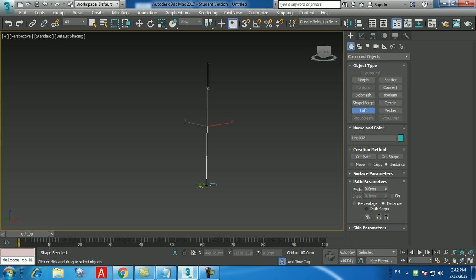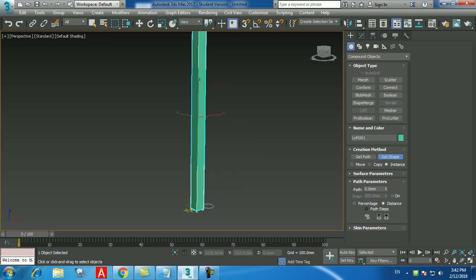Remember, 0 is on the ground. Now what you will do, you will click get shape. Click get shape, and first click on the rectangle. So you will have a huge rectangle from 0 to 100.